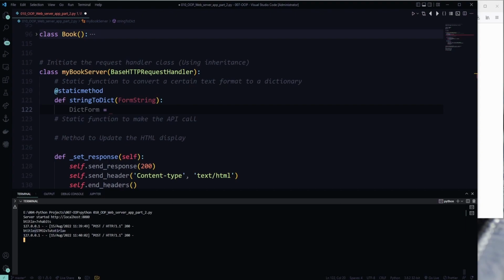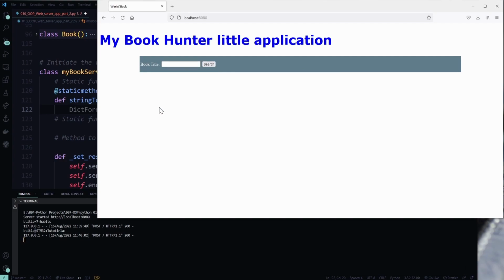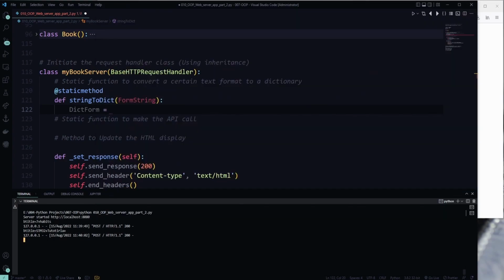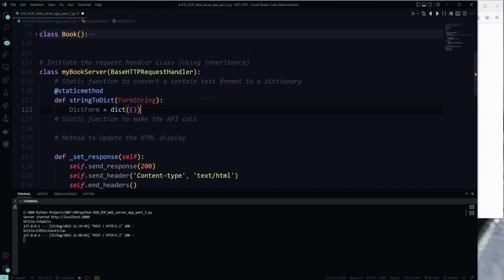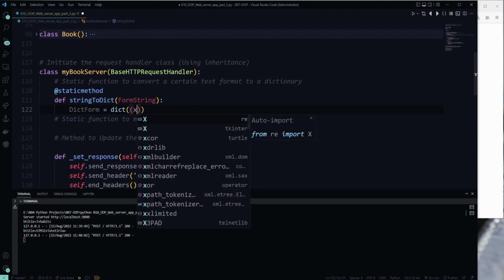So the equal sign is the one we can use to move from a string to a list, and we are going to create a list based on that. If you have not only one element but many elements in a form, each one of the elements will be attached with the and sign. So it is better to split first using the and sign, and then split everything using the equal sign. We would like to create a dictionary of two lists, let's call them X and Y, so it will be a tuple X and Y.